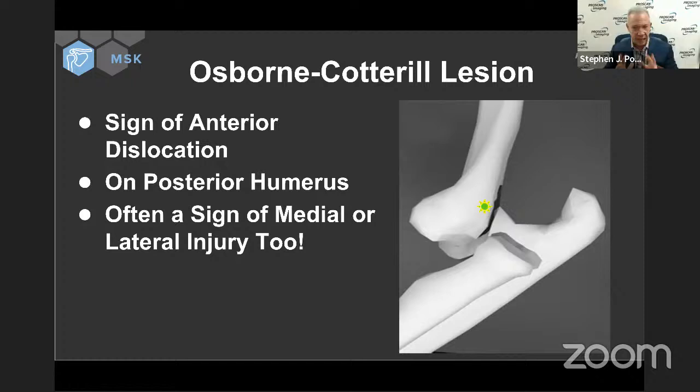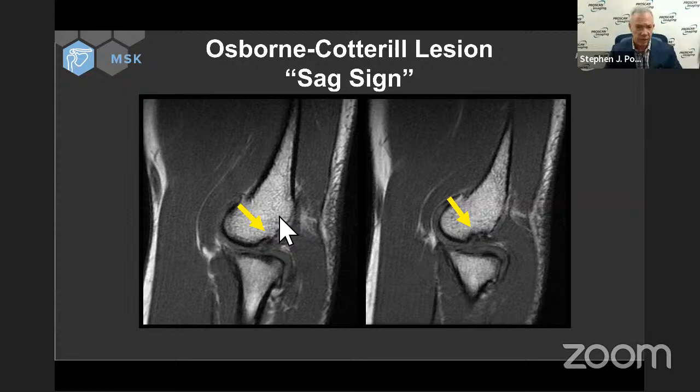But here is really a key fracture along with the coronoid fracture that helps you decide you've had a dislocated elbow, and that is the Osborne-Cotterill lesion, the kissing cousin, the mimicker of the Hill-Sachs lesion in the shoulder. It's on the posterior aspect of the humerus in an anterior dislocation, and it's often a sign of a medial or lateral collateral injury as well. Now, don't confuse this sort of undulation in the back right here, which is more superficial, not associated with edema. Unfortunately, I'm not showing you the edema with this much deeper, more etched defect with more acute edges to it. This is a real Osborne-Cotterill irregularity, and the one on the left is not.